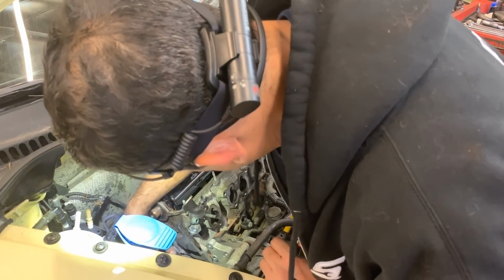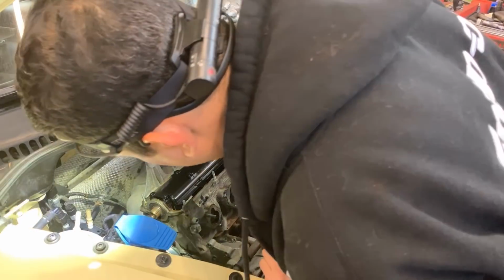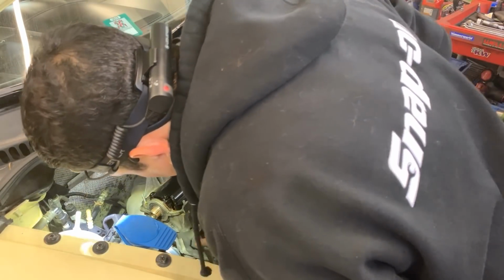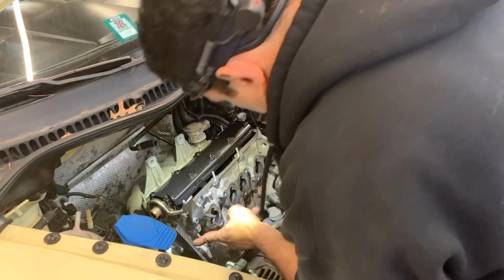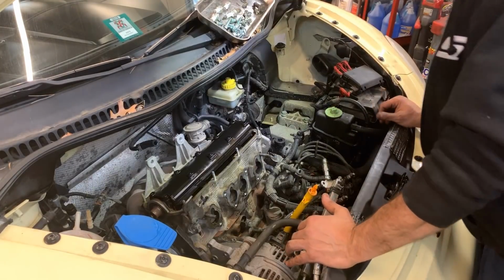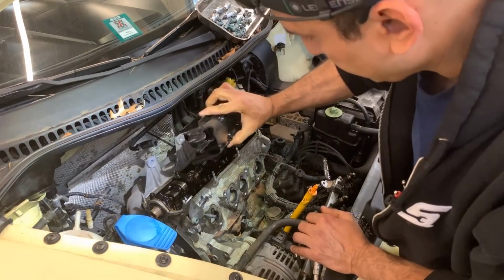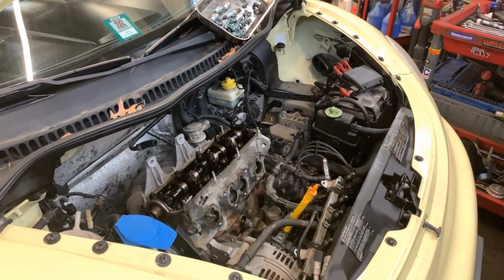Now we can remove probably, and no, the tensioner is going to have to come off with the cylinder head. This is all I need to remove in here. I got another, I think it's a 10 or so, but truly that can stay there. It's not in my way. I don't really need to remove that. All right, so let's take this plastic cover. Can put that on the back cover as well.